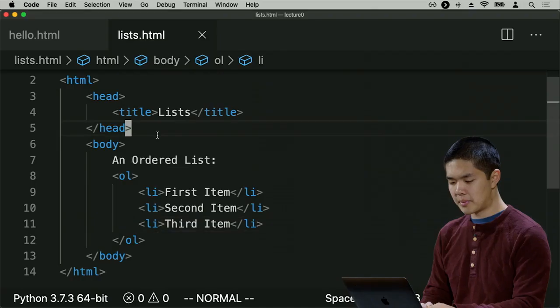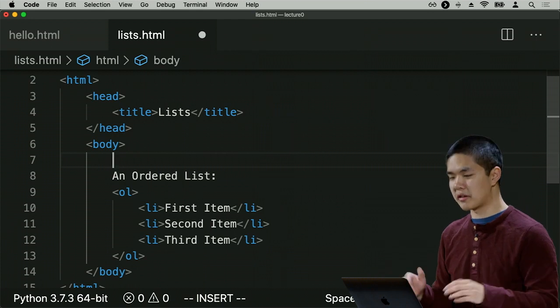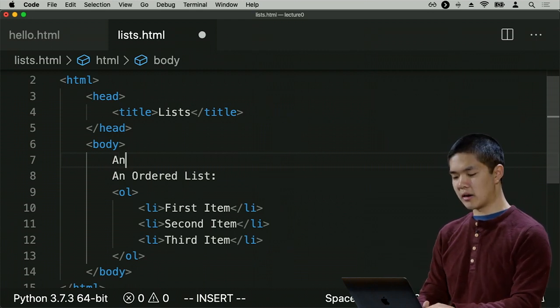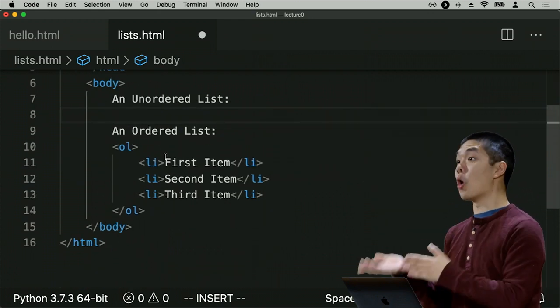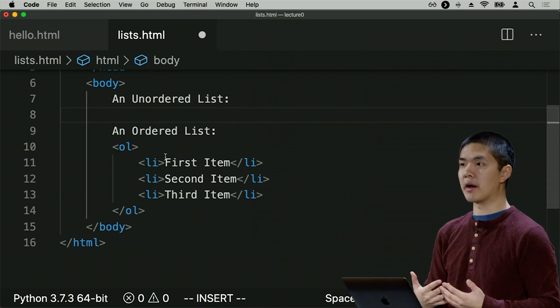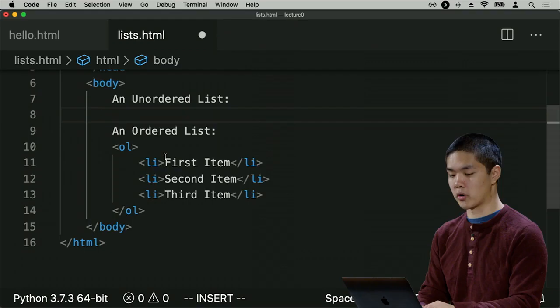Now, in addition to ordered lists that all have numbers, 1, 2, 3, we also have unordered lists that are just bullet points of information. So I could, up above, add some more content to this HTML page. I can say here is an unordered list. And just as an ordered list, we represented using the OL tag in HTML, OL standing for ordered list. Likewise, we can use the UL tag in HTML to create an unordered list, U for unordered.